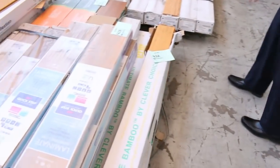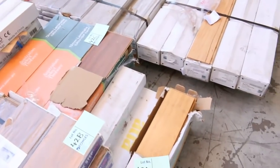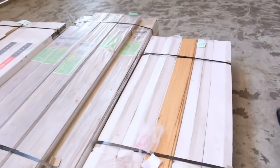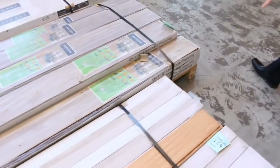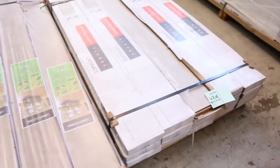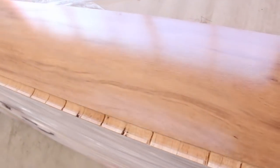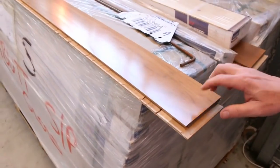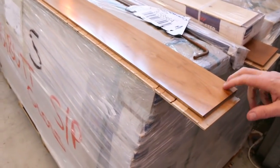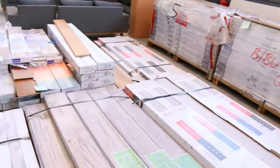Then we move over to floating floor — we've got a few odds and sods here: floating floor, lots of laminate, and some nice oak flooring. That'll vary anywhere from as low as around $10 a square meter for some of the laminates, up to around $40 a meter for some really nice engineered board. This one here is a 14mm product — looks like a blackbutt — that would normally retail up around $90 a meter, and we're looking to get around $40 a square meter for that.